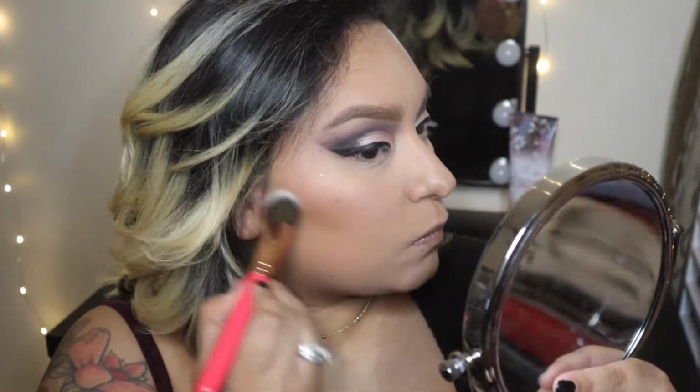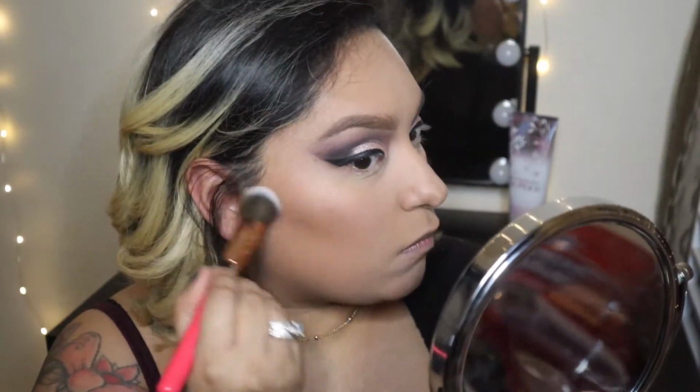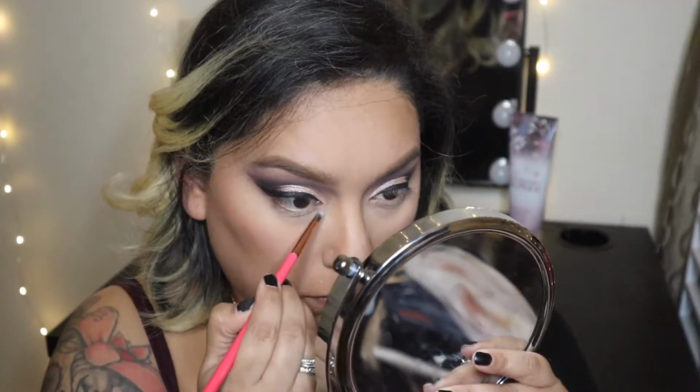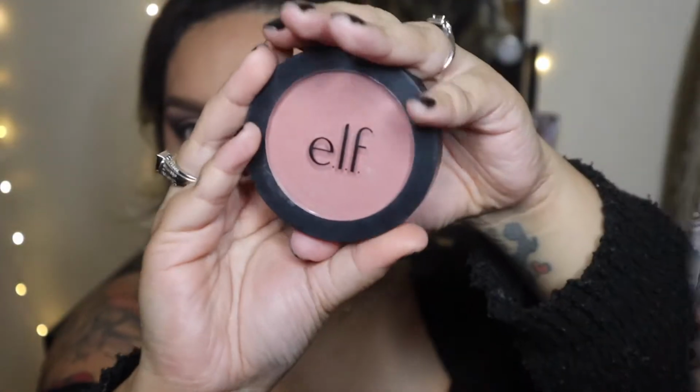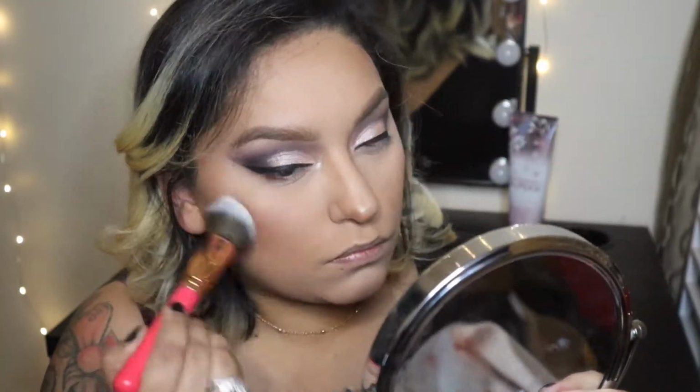I'm going to begin contouring my face using my Hoola bronzer. And then going in with this ColourPop Super Shock Shadow, I'm going to use this to highlight my inner corner underneath my brow bone. And I'm also going to be using this to highlight my cheekbones. Going in with my e.l.f. blush, and we're going to start putting some color back into these cheeks.